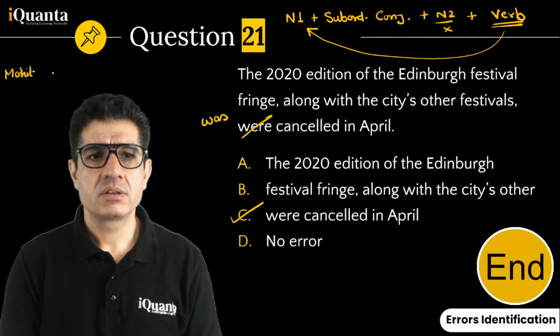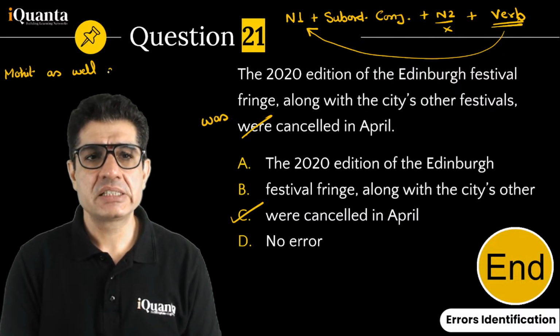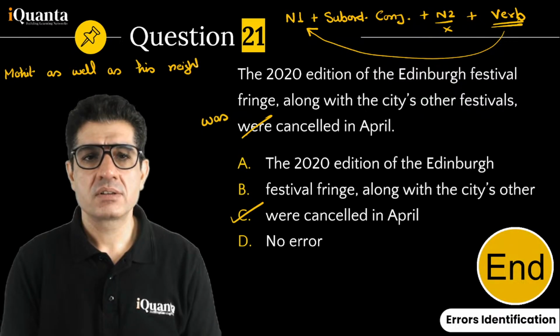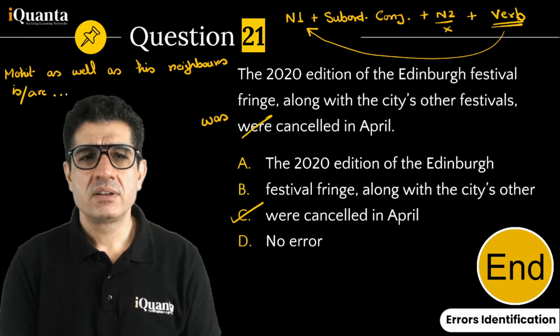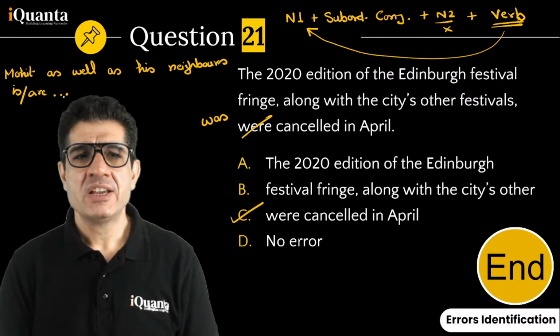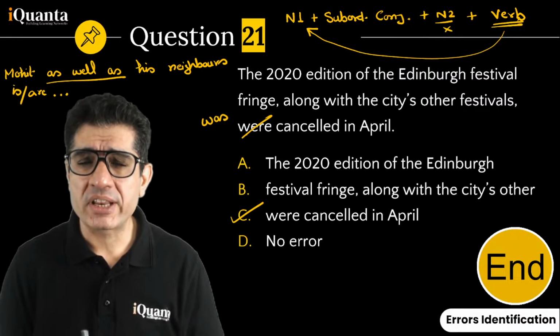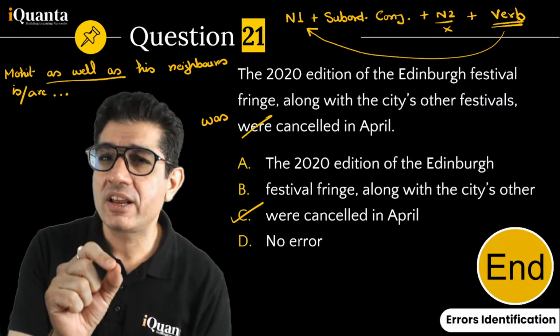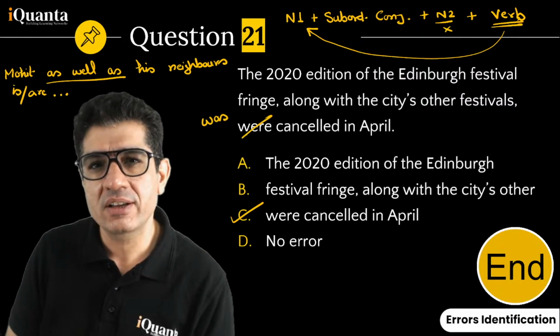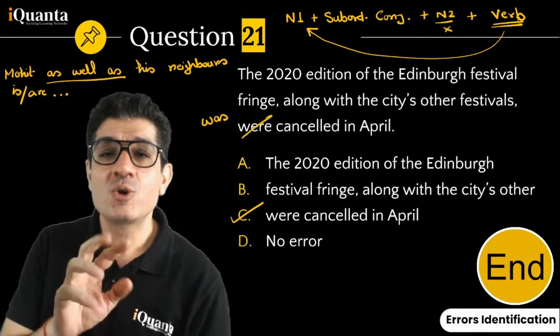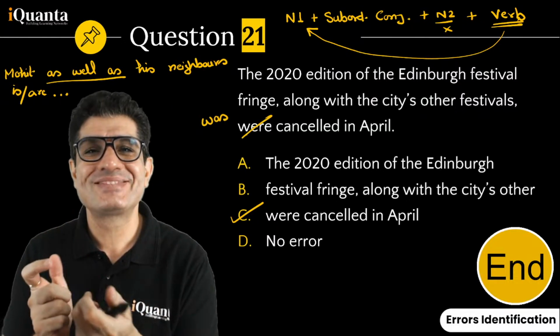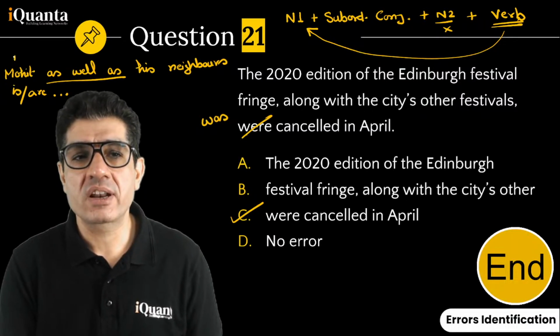Mohit as well as his neighbors, अब बताओ is के are against the new policy. So here, ab dekho, as well as is a subordinate conjunction. If your concern is, how would I know it is a subordinate conjunction? Very easy. If it is not coordinate or correlative, it has to be subordinate. And coordinate you already know, fanboys. Correlative you already know, they come in pairs. Right? So ऐसे में क्या करना है? Noun 1 से agree करना है. So noun 1 है Mohit, which is singular, तो is आएगा.